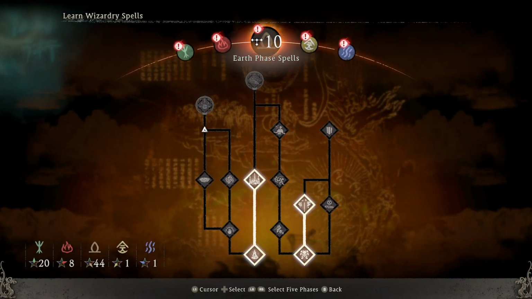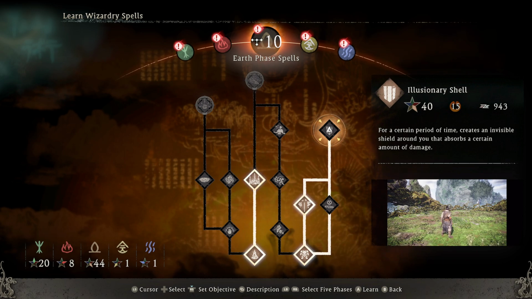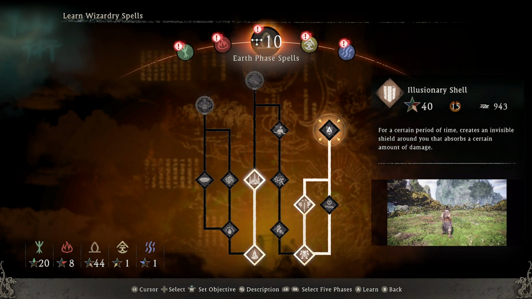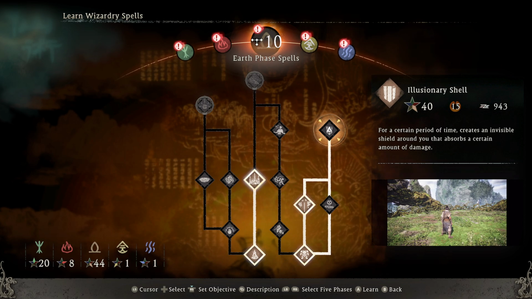The wood tree honestly doesn't have much. This is actually what we're going to use from the wood tree, Illusionary Shell. This is basically like Quen if you played Witcher 3. I mean, I'm sure you played Witcher 3. Everybody in the world's played Witcher 3. It's one of the best games ever made. In my opinion, it is the best game ever made.